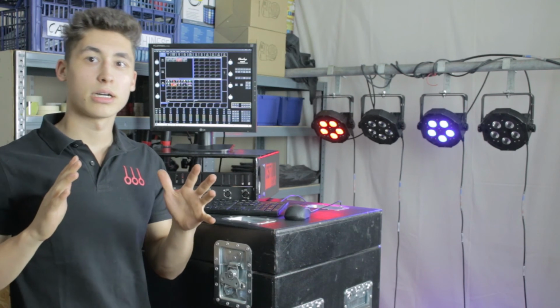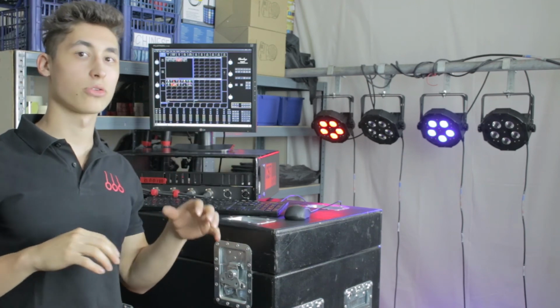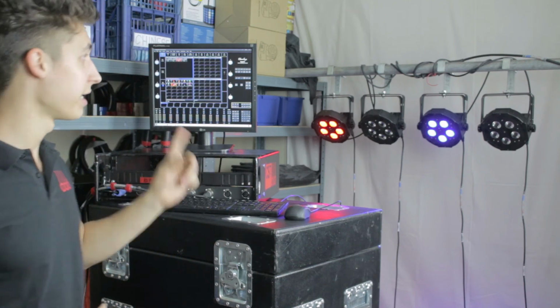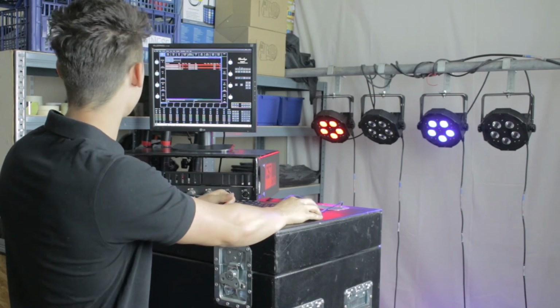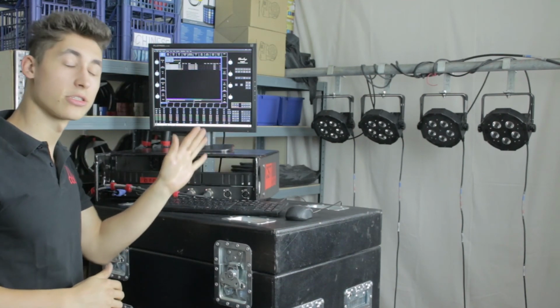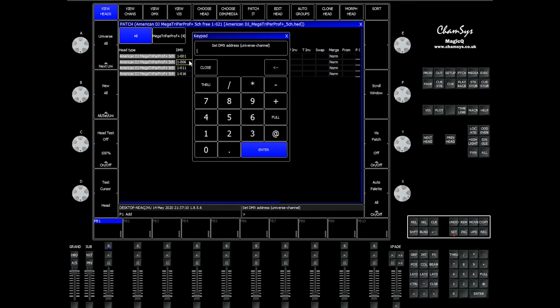This is a kinda basic solution if you have your show file and you don't want to mess with the patch. But I will show you the proper way to do it. So go back to your patch and you need to split the 4 lights to 4 different universes, as I had. So the first one is on the first universe, channel 1. Then you have everything from channel 6 to 512. The second light needs to go to universe 2 and can go to channel 1 as well.